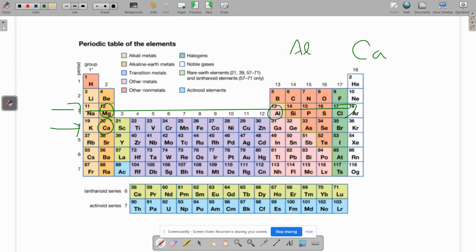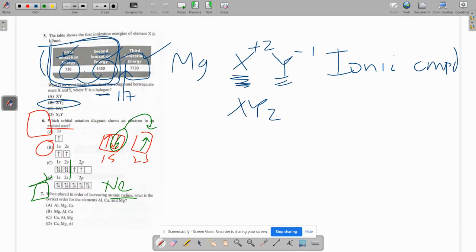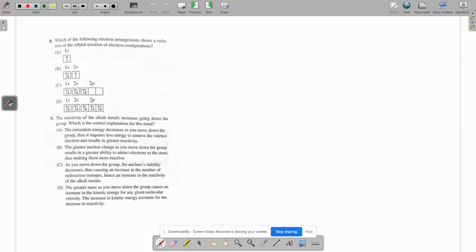So put in proper order, aluminum is the smallest, followed by magnesium, and then calcium is the biggest. So we'll go back to our choices, and hopefully that's one of them. Aluminum, magnesium, calcium. Is that what I said? Yep. So it looks like A is the correct answer. I have to admit that when I did this practice, I actually got that one wrong because I put it in the opposite order. I put it in decreasing order. You want to start with smallest and go to the biggest. So that's a little bit about periodic trends, or atomic radii.